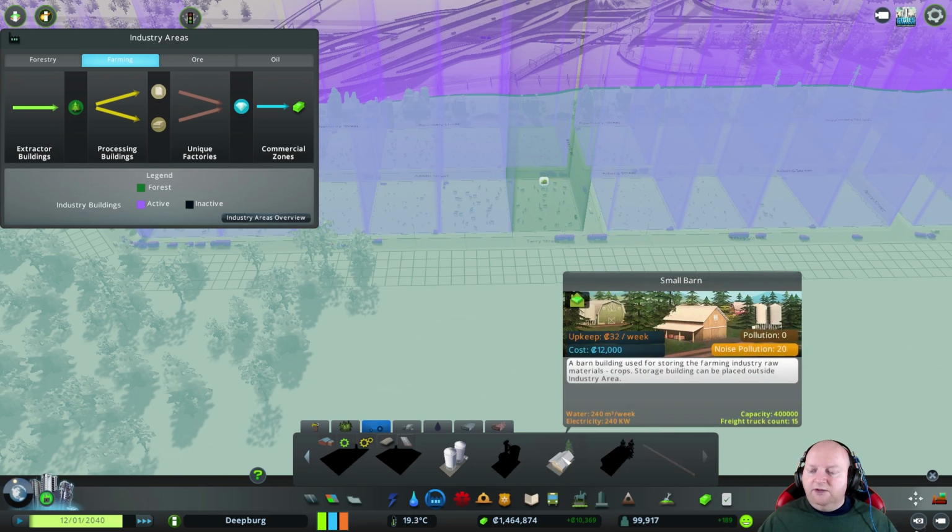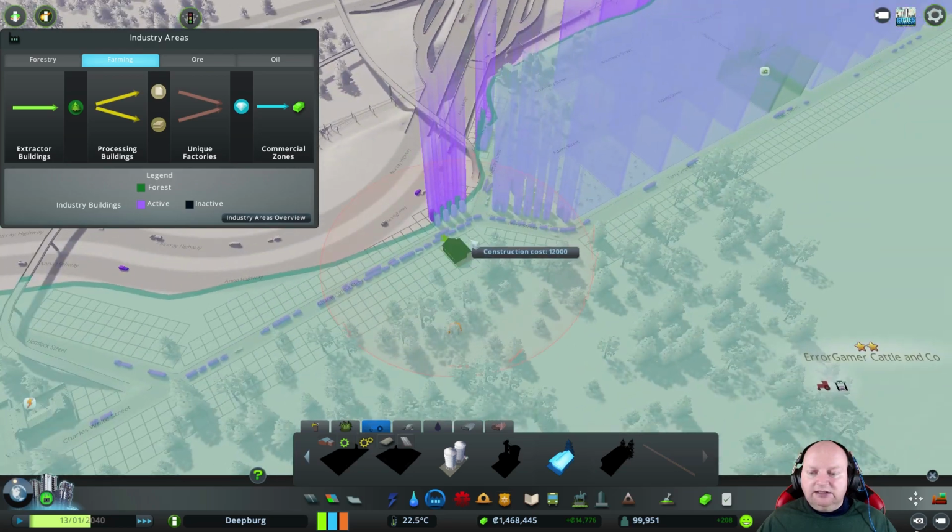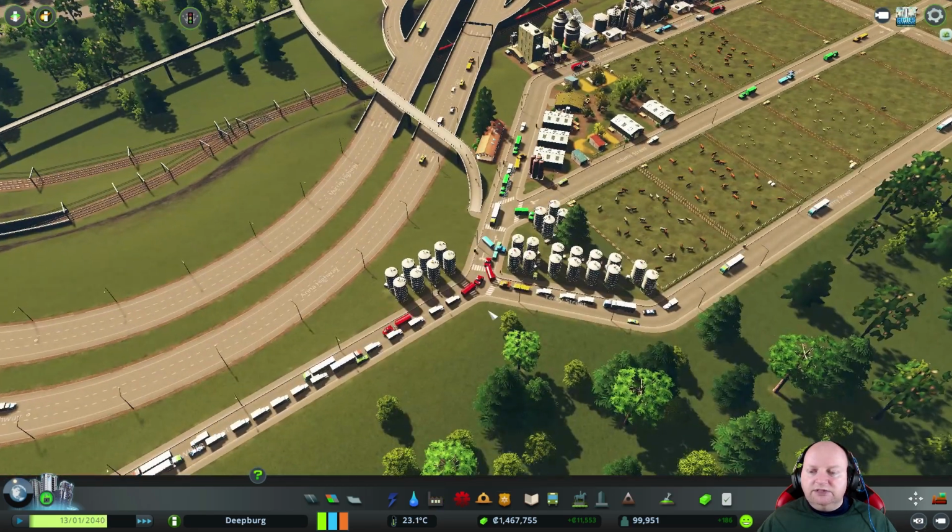And we have a small barn. Small barn used for storing farming industry raw materials, crops. Storage building can be placed outside the industry area, but it's an actual barn rather than these little silos, and it actually looks a bit better than silos in some of these cases.